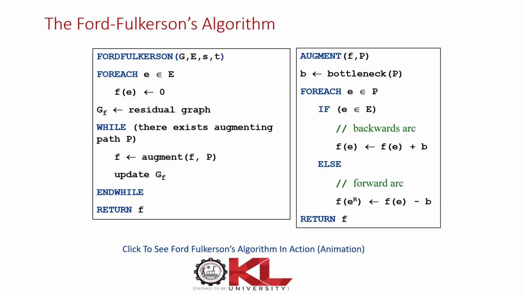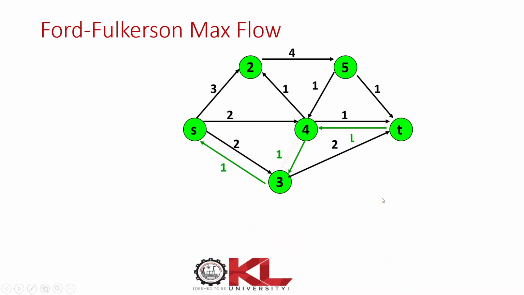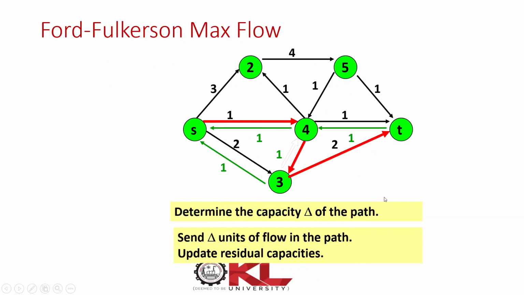So this is the algorithm for it. For each edge, we need to just check the residual graph for an augmenting path. An augmenting path is nothing but if there is anything to subtract. So if there is anything to subtract, then we consider it as an augmenting path, and we will update the reverse value. G of f is the reverse value, and we will return the f. So this is an algorithm you guys need to remember. But this is the process for implementing this Ford-Fulkerson max flow.